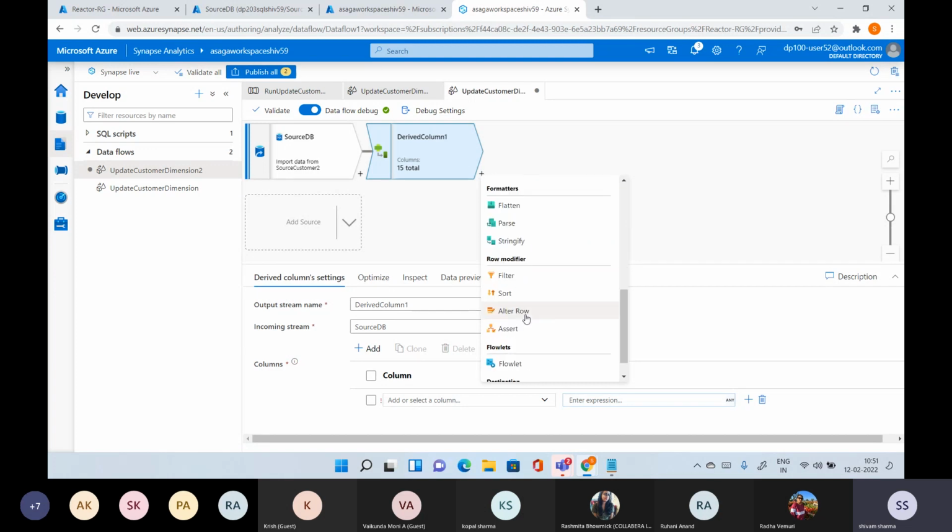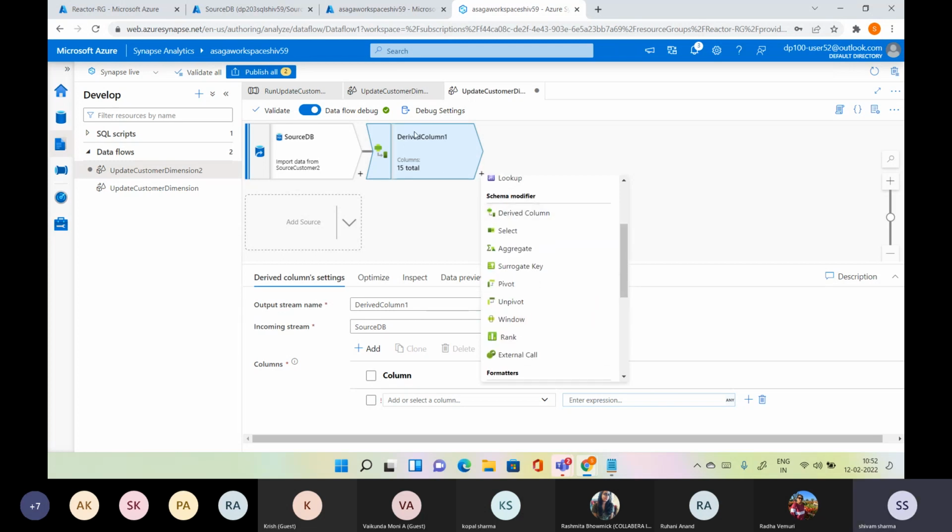Now, I will not say that you can do each and everything in the world by these options. If you don't find those particular operations which you're looking for, you can also use PySpark over here. You can also use map reduce operations, not in this screen in data flow, but with Azure Synapse, in the Synapse pipeline, we can do it. And with PySpark, you can do anything which comes to your mind. So all those options will get opened up.